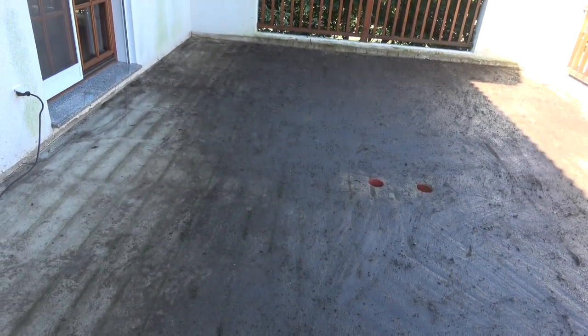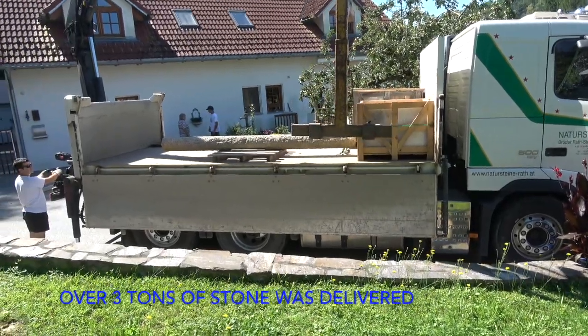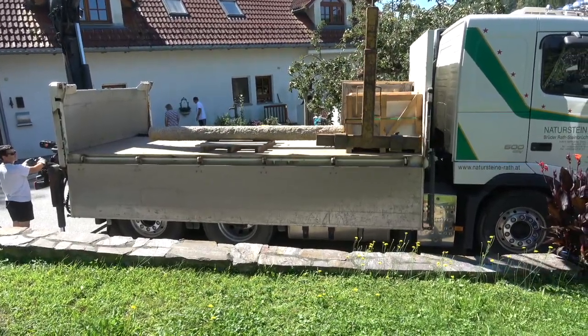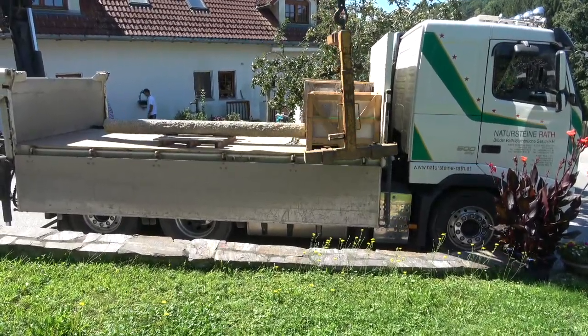And we've got some stone being delivered by a truck, which I'll show you in the next bit of the video. The truck's arrived with the stuff. So that big long column there, that's going to go into the garden. That's the granite column. So we're going to put about 1 metre in the ground. So I'm going to lay all this down and see what we've got.